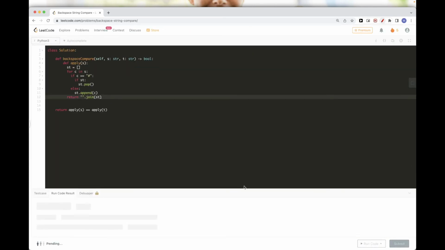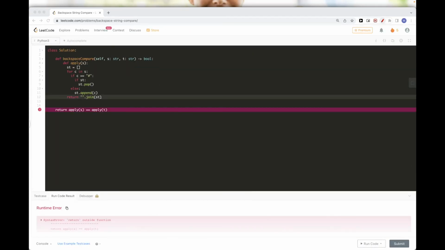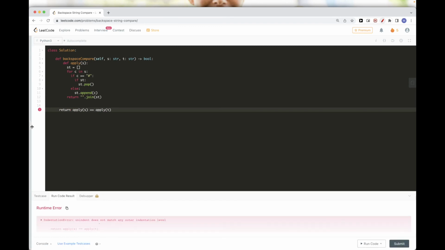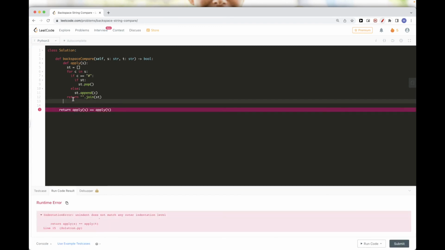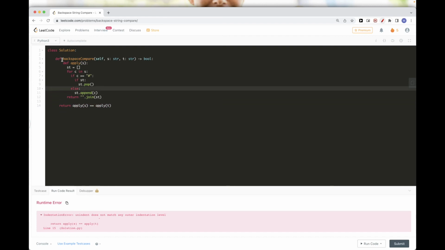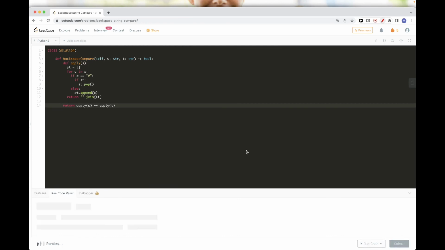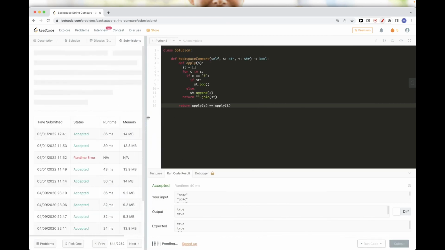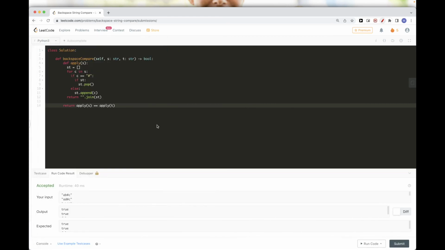So let's run this. Okay, this needs to be aligned properly. Sorry about the indentation here. Okay, I'll submit. And that passes test cases.